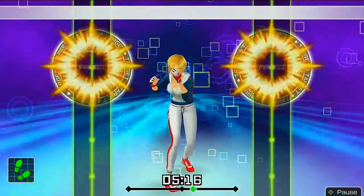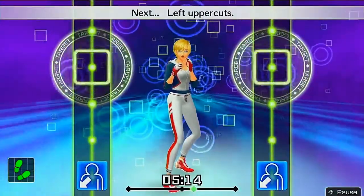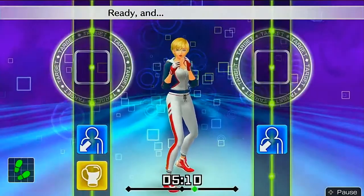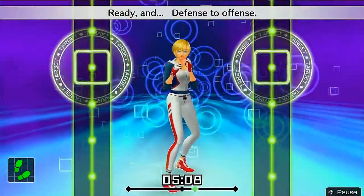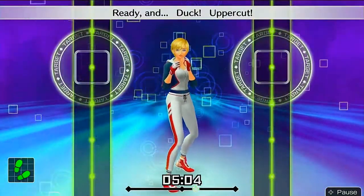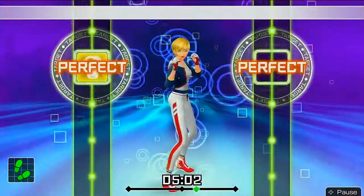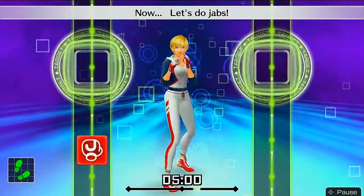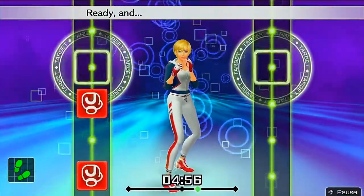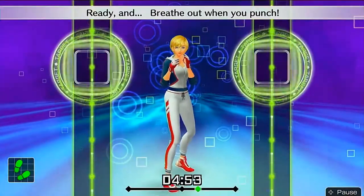Ready and next, left uppercut. Ready and duck, left uppercut. Ready and defense to offense. Ready and duck, uppercut. Ready and now, let's do jabs. Ready and jab, jab. Ready and breathe out when you punch.